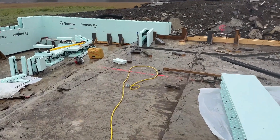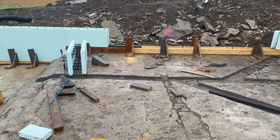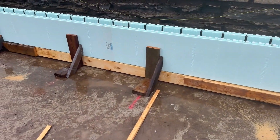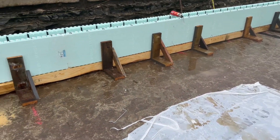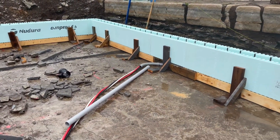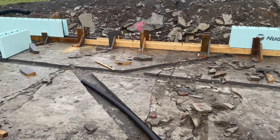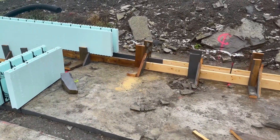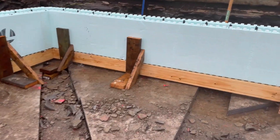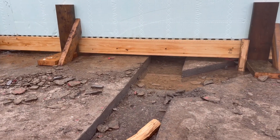Okay guys, so one day later — pretty rainy today. We got those in end of the day and then started stacking these on. We did end up going with the 2x6s. The nice thing about this is these are 10-foot 2x6s — you can use them for framing in your house or as your sill plate, many different things. When you're doing forming, you should also be thinking about what you can use lumber for later. Anytime we have an off cut, it would be from lumber from a previous job or something like that. So just keep that in mind. This worked out pretty well. You can see where the NuDura is sitting. With the 2x6s, we only have maybe three-quarters to one inch gap all the way around, and that won't allow any concrete to come out.